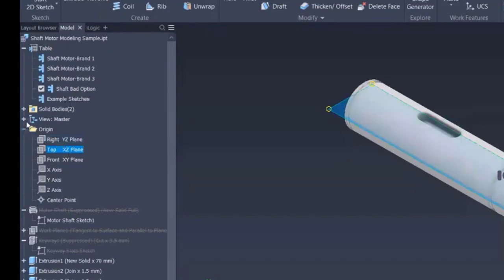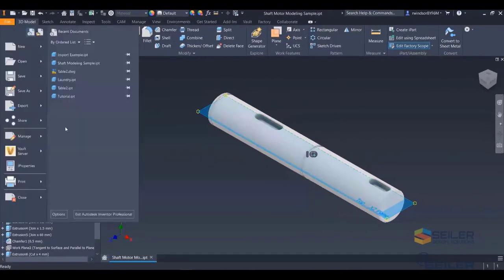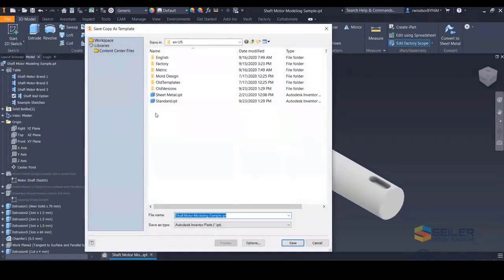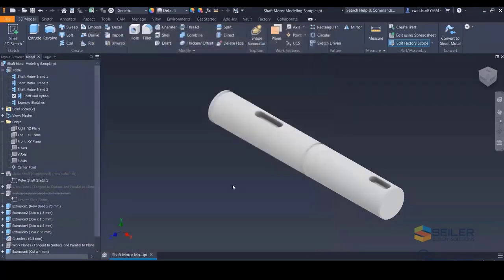And then once you get this done, you can go up to File, Save As, and you can do Save Copy as Template. And what I did is I just clicked on the standard IPT template. I saved over it. Click Save. Yes, I want to replace it. And every time I do a new IPT, I always have these new names on the origin planes. The next little step, I guess, is keep this in mind: you can actually set up as many templates as you want.